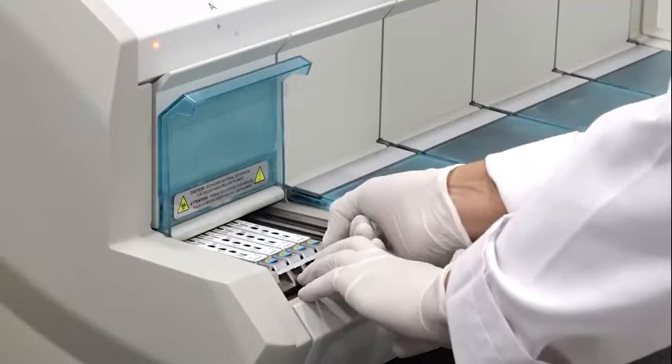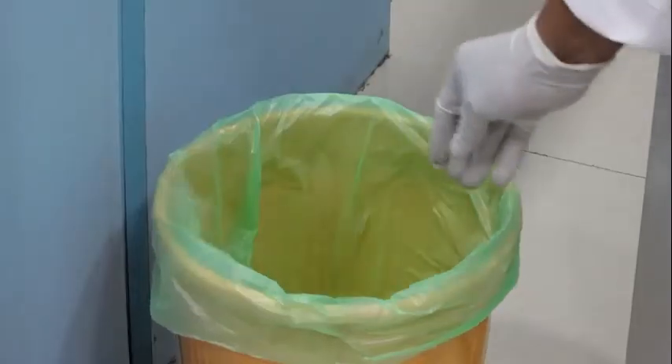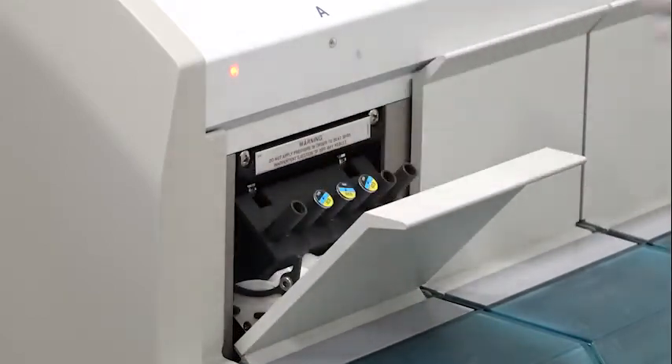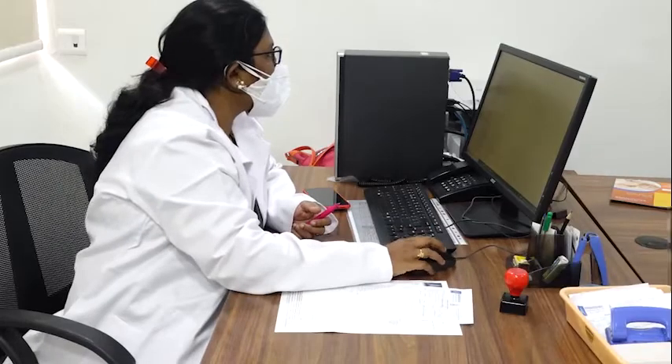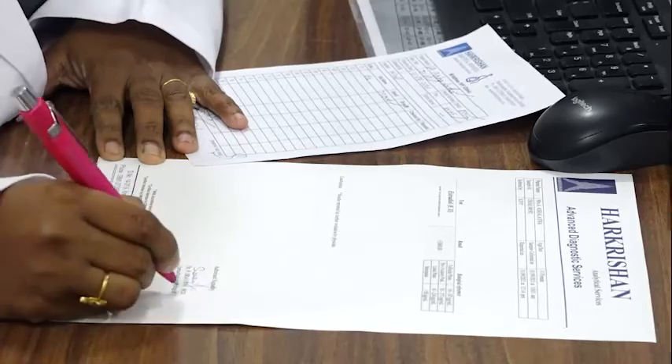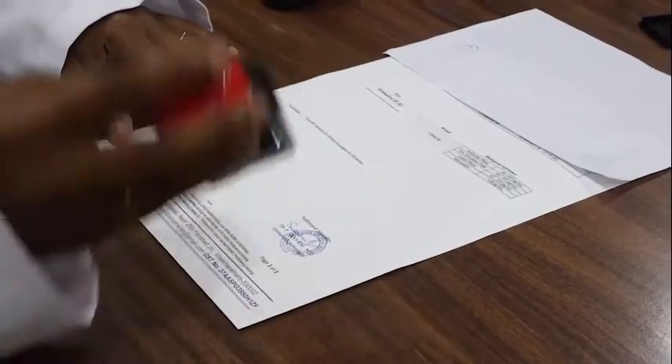The used materials — the cartridges and the pipettes — are discarded to prevent infection and contamination to other lab personnel. The report is validated by our pathologist Dr. Shravani, who signs it, and then it comes to Krishna IVF where I or my colleagues Dr. Kavita, Dr. Pranati, or Dr. Kavita Lakshmi will review the report, discuss it, and then adjust your dosage for the next day. This is how it happens.